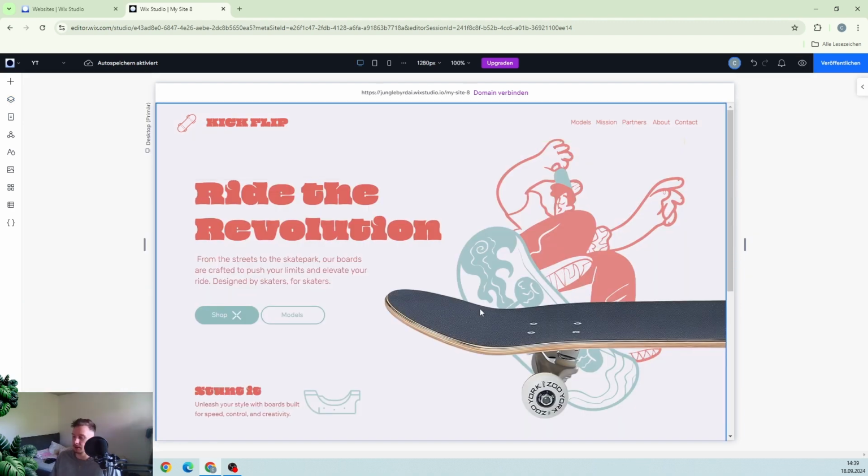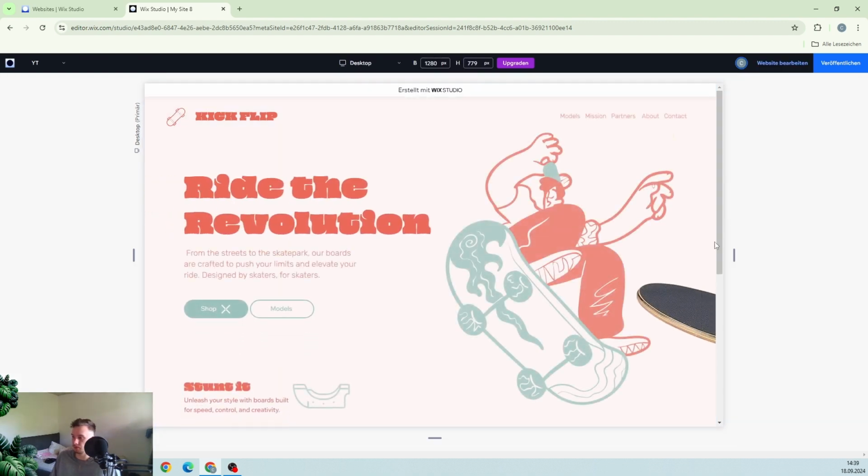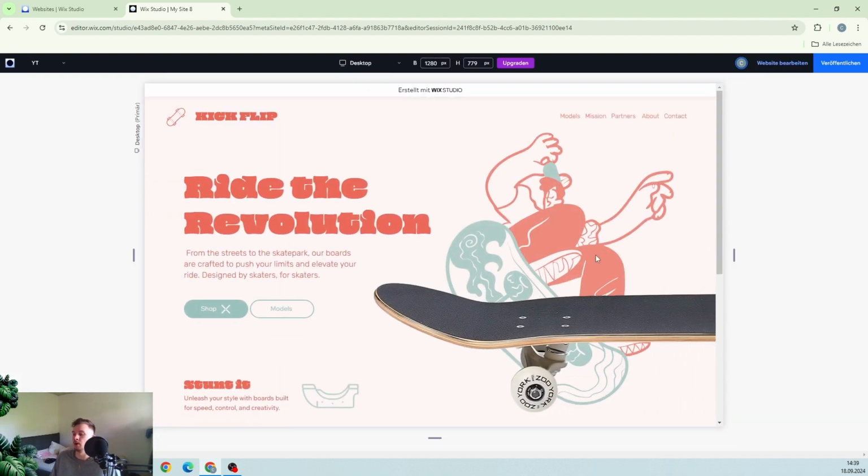I've added the skateboard to the hero section and made it a bit bigger. So let's check out how it looks all together. Let's also focus on the wheel down here and the skateboard rolling in. I think it's quite nice. You can see a little bit the wheel in the background from the original photo, but for the effect, I think it's pretty decent.